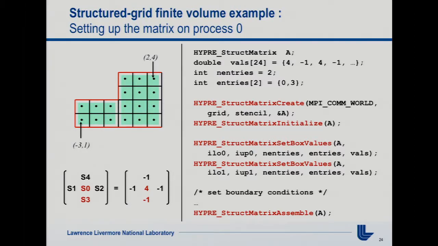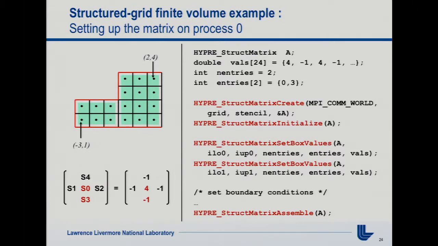So the example 4, -1 I just mentioned is for a constant coefficient problem. But HYPRE works for variable coefficient problems. So the stencil is just describing the structure. But at each grid point, I can put different coefficients there. They don't have to be constant. On the other hand, we have a way that you can actually tell us you have a constant coefficient problem, and then we won't store the whole matrix. We'll just store the stencil components themselves, the 5 numbers.